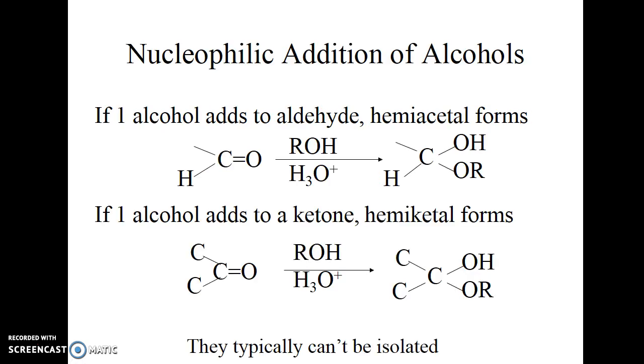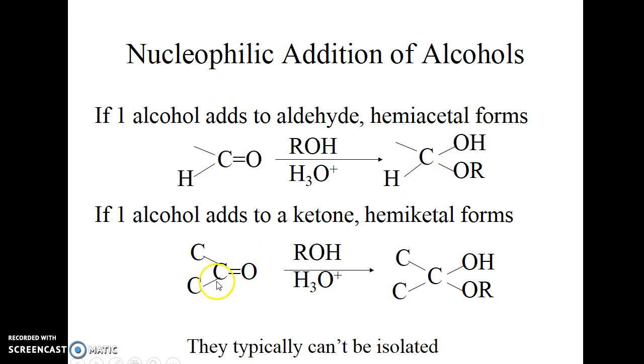So here is an example of a poor nucleophile being added to a carbonyl. Here we have an alcohol. Notice there is acid condition. It adds across the carbonyl. So this oxygen becomes attached to the carbon, and then there's proton transfer, and this hydrogen ends up on this oxygen, and we get this alcohol and basically an ether group here. This is called a hemiacetal. Aldehydes that have one alcohol added across a double bond are called hemiacetals.